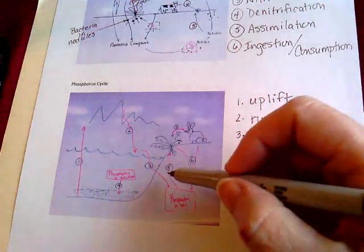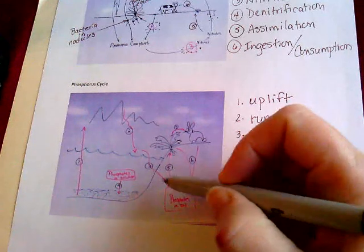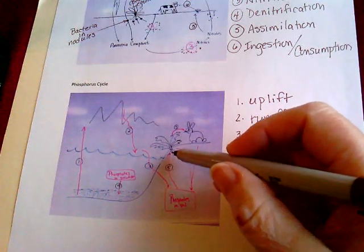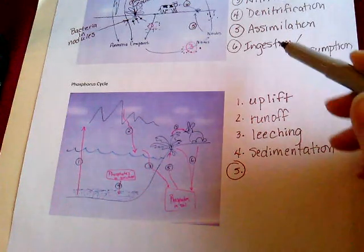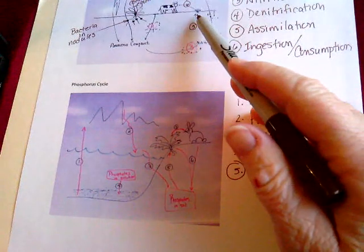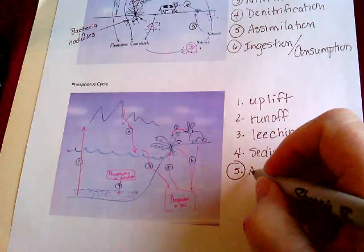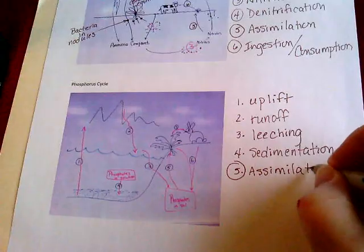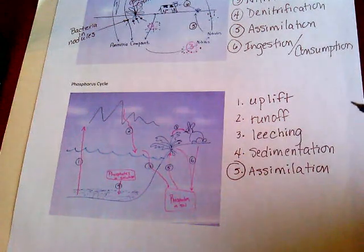But now we're on to the biological things. So number 5, we're going to circle that. Here, we're saying the phosphates that have seeped into the soil now are going to be absorbed by the roots. Do we call it absorption, though? Think about up in the nitrogen cycle. When we said it was some sort of nutrient going into the roots of the plants, we called it assimilation. Well, same thing down here. This is assimilation because it's not water that's going into the roots of the plants. It's some sort of nutrient, okay?